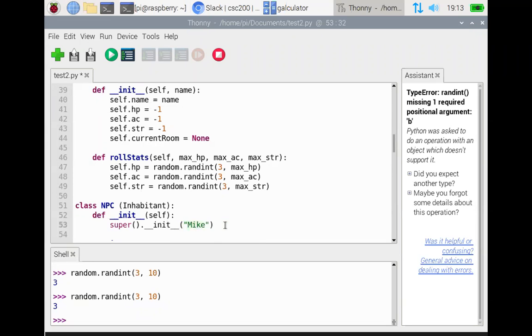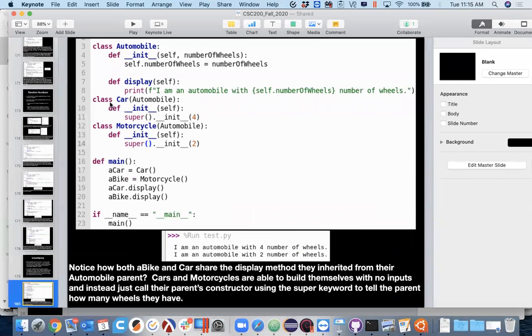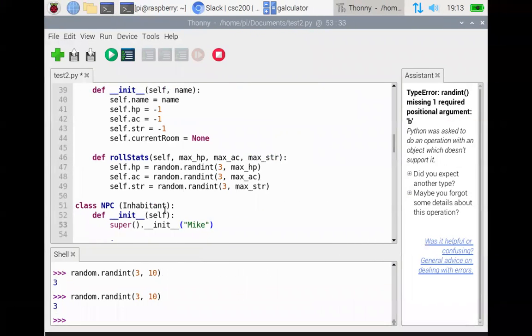Now all of our NPCs are named Mike. In the example over here, all cars had 4 wheels. So that's why we hard coded it here. Where in our world that we're building with NPC, NPCs might very well have different names than each other, right? Yeah. So we're going to go ahead and take in a parameter for that name, and then we'll build the base inhabitant using that same name that was passed in.